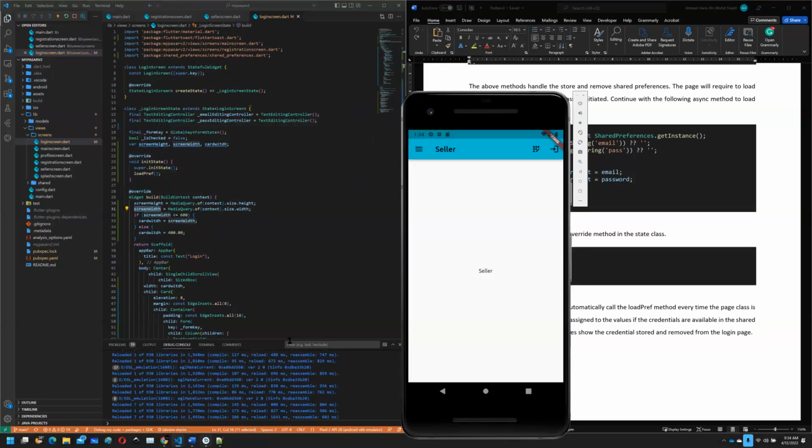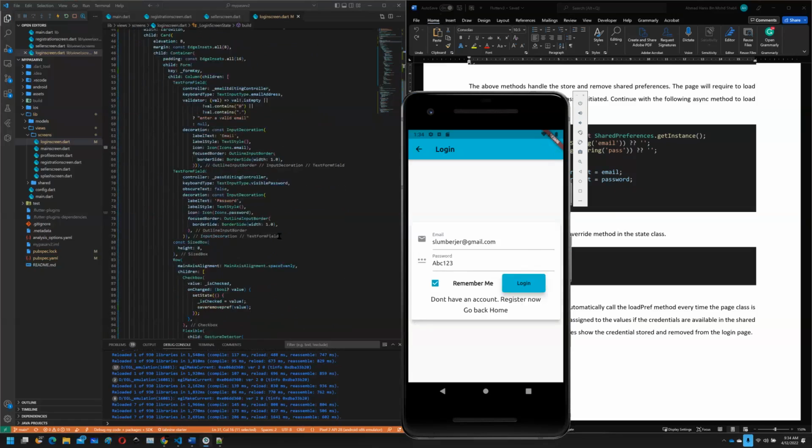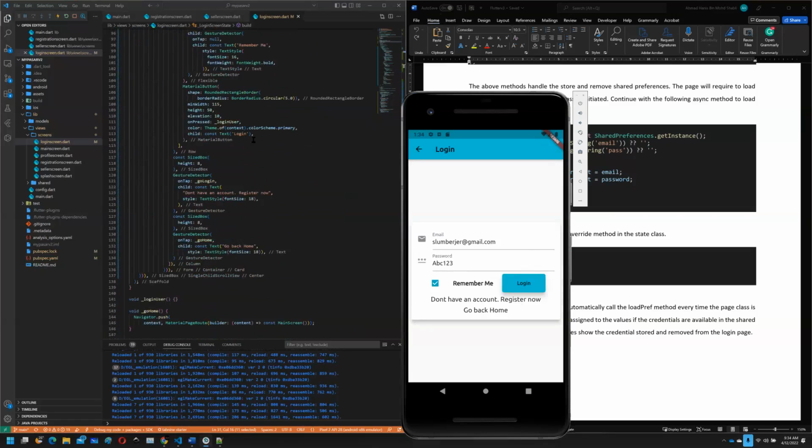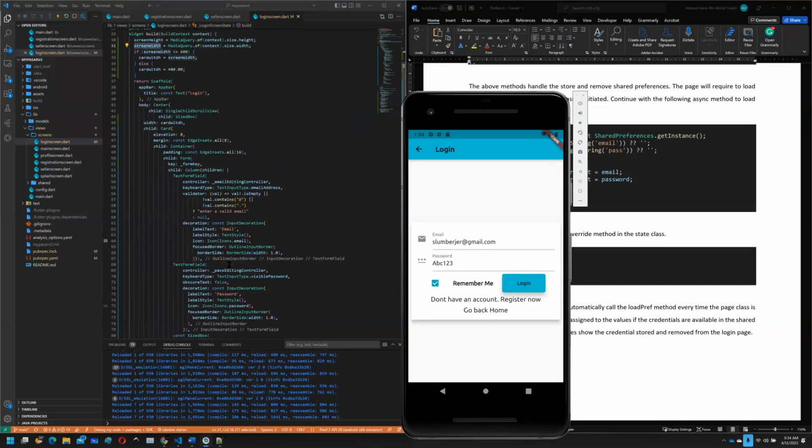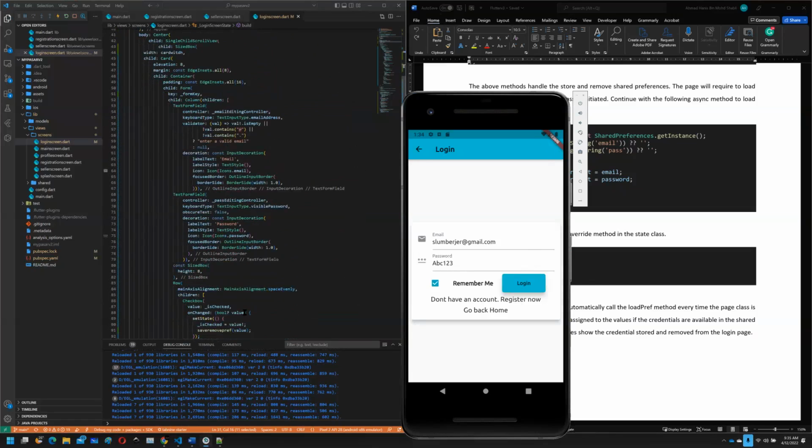All right, so let's try that. Should we be able to load our preference when we click on the login screen? There you go. So this one, I set the visible to false, so actually you need to set the visible to true. Is password visible? Where is it? Secure text true.